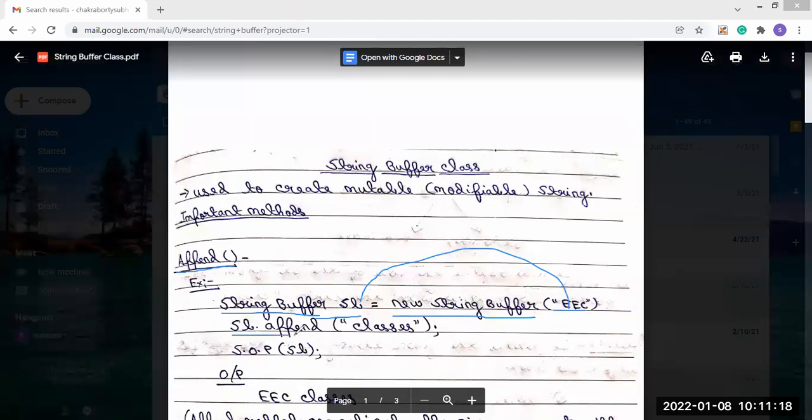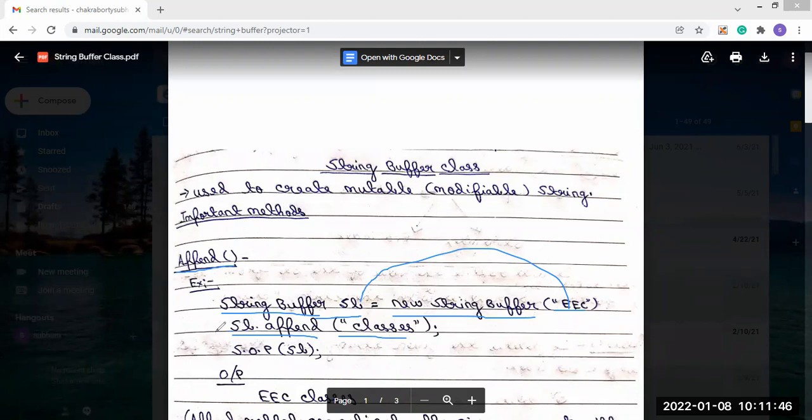Then, with the object of the StringBuffer class, we call the append method. As a parameter, you send the string you want to concatenate with the other string.